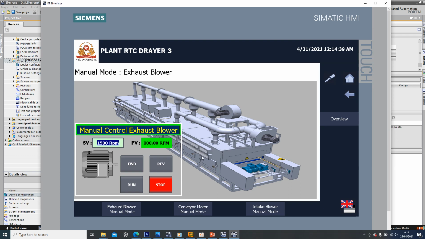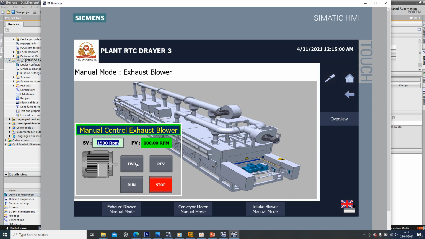In my video, in these sections, I'm not connected to the drive because I don't have an inverter right now, so we don't have feedback, so the present value will not display.